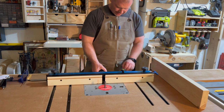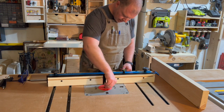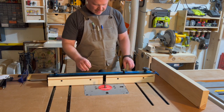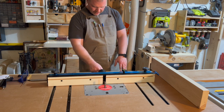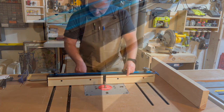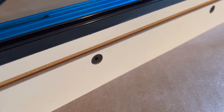It's funny, the dust collection on this, I wasn't expecting it to work as well as it did, but it didn't really leave anything behind. So especially with this here, it has the suction to come right through, and there's nothing, no shavings or anything in there, so that's great. Some nice features, and it seems like it's made really well.